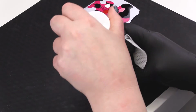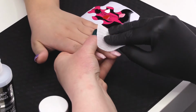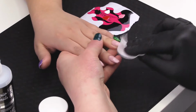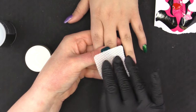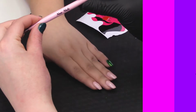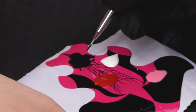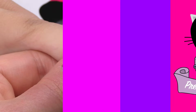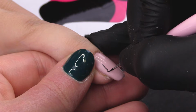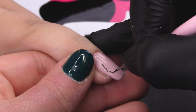Before we do that, I'm going to use some of the Gel Residue Wipe Off Solution to take off the sticky layer of these new nails. I'm going to use the Nail Nails 001 brush. We're going to load that gel black. So we're going to do our character design on the ring finger.